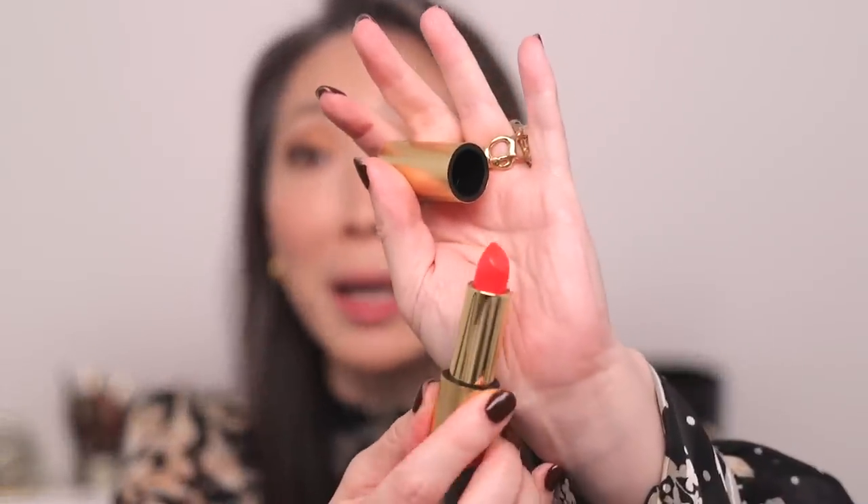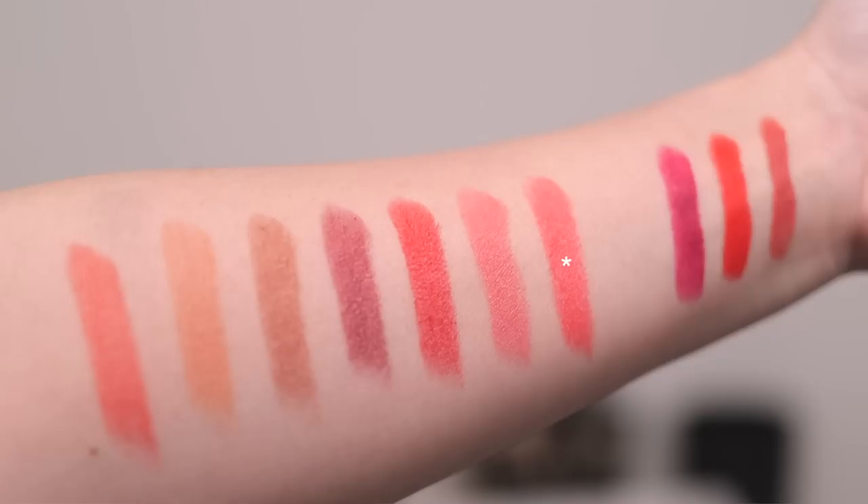The last luxuriously lucent lip color is Wonder Wheel. Look at that color! Here is an arm swatch — let me get this on my lips. If this isn't the embodiment of fun summer color, I don't know what is. That is so bright, but I don't feel like it's all you see on my lips. Some colors are day-glow where light is just emanating off your lips — this is doing it a little bit, but in a really controlled way.